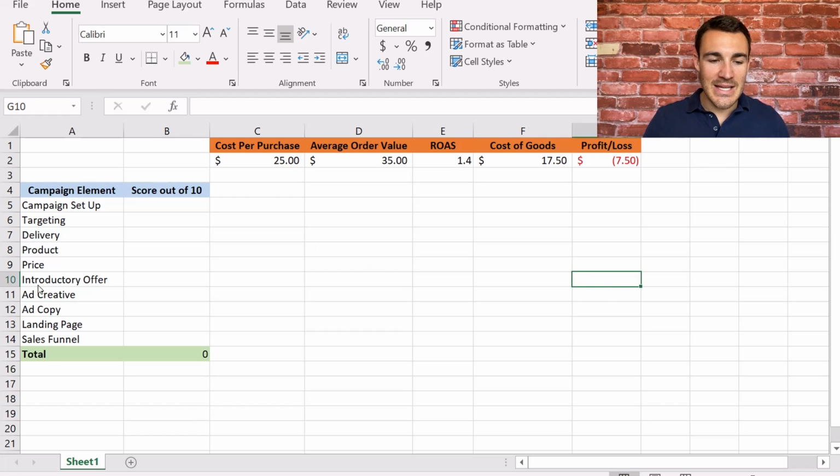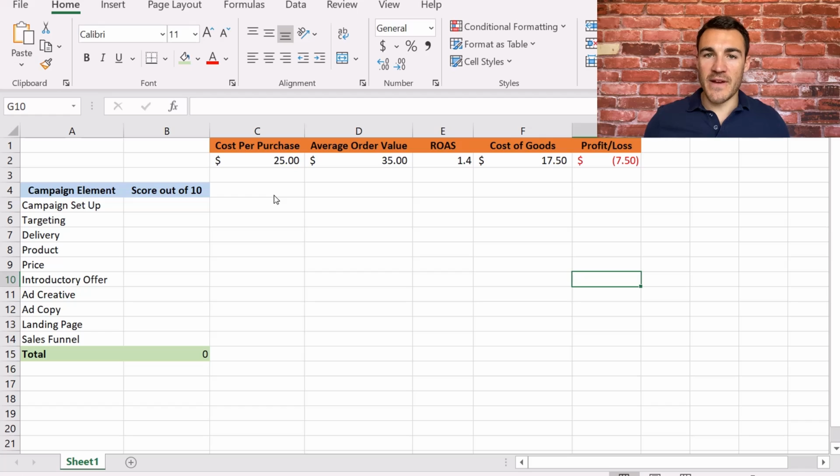Now, before I get into these details on the left-hand side, which I will do in a minute, I want to cover this stuff right up here at the top. So here I've got some numbers from an example Facebook ad campaign. And here I'm using an e-commerce business, but you could apply this to a service-based business as well. So don't worry that it's not applicable. This can apply to all businesses running Facebook ad campaigns.